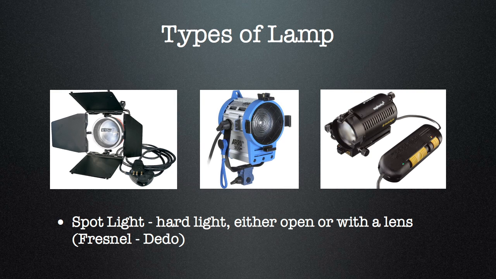Yeah, so these are open face, and they normally got a grill or a mesh in front of them to protect you from flying glass if the bulb decides to let go. Moving along to the middle light, we have what's called a Fresnel. Now, you may be familiar with Fresnels if you've ever seen a lighthouse. It's the lens that's in front of the lamp that concentrates the light into a very powerful beam.